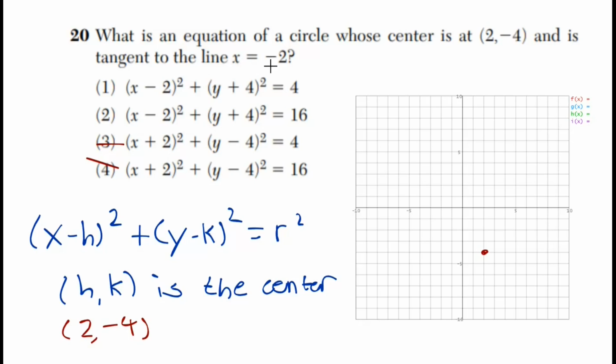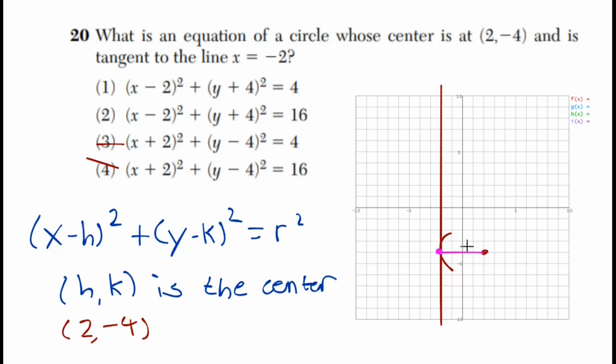I'm going to draw this line here. X equals -2. That is a vertical line at -2. So that looks roughly like that. And so we know that our circle is tangent to it. So imagine me drawing the circle and it barely touches. Well, okay, let's try that again. Pretend it just barely touches right there. Barely touches at -2, right? And then if I continue to draw this, what I want you to see right here from the center to the edge of the circle, what do we call that? We call that the radius. So we just found out our radius.